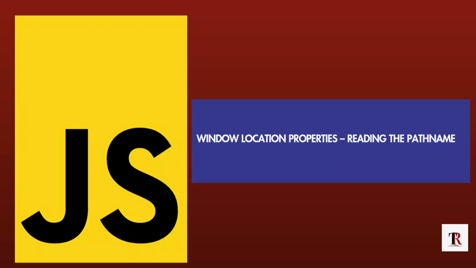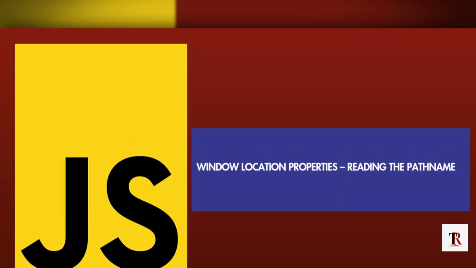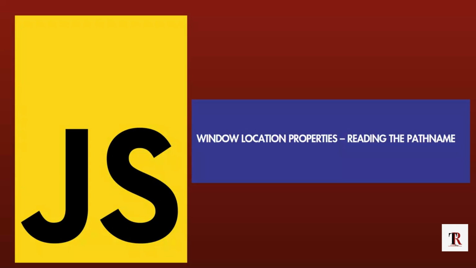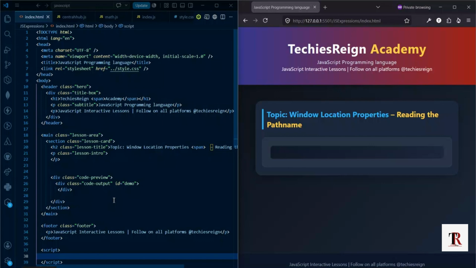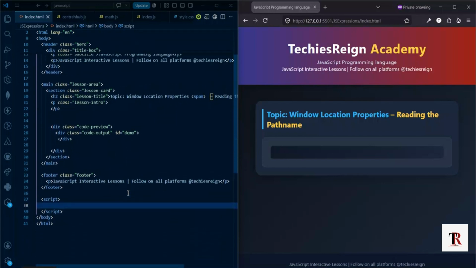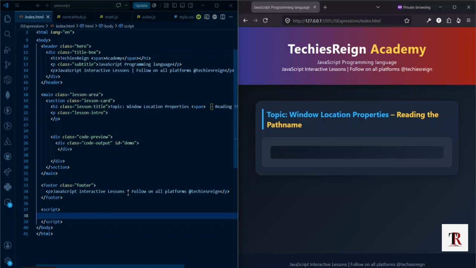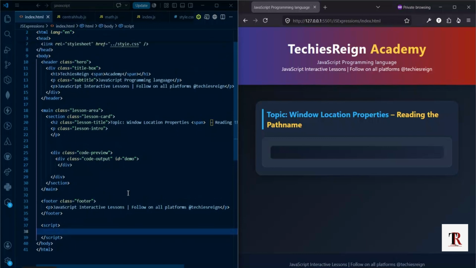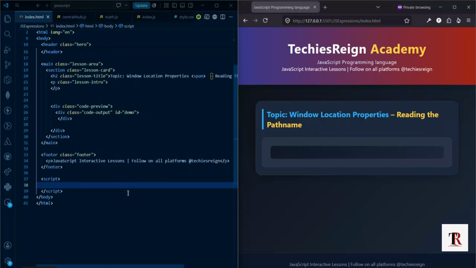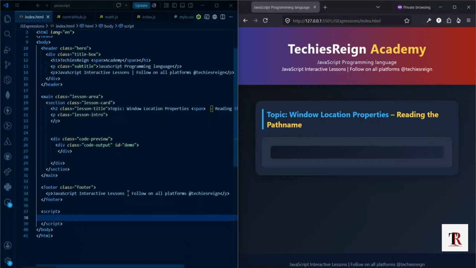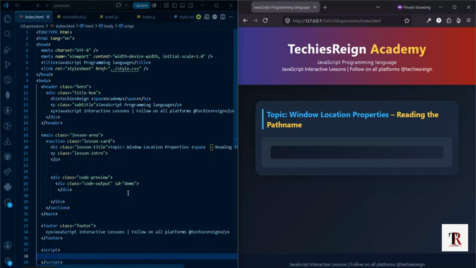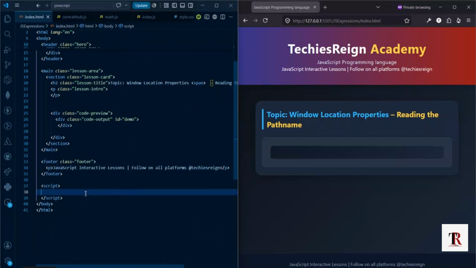Learn how to use the window.location.pathname property to find the specific file path or sub-page directory of the current web page. So in this example, we want to look at how we can use window.location.pathname in order to identify everything in a web address that comes after the main domain name. It tells you the exact folder names, subpages, or specific files we are currently looking at on that website. So let's look at the example together.